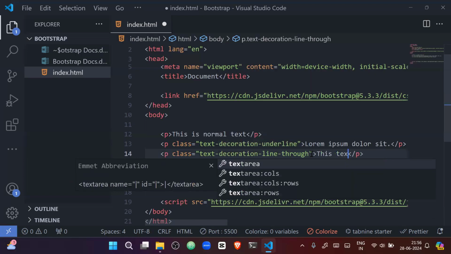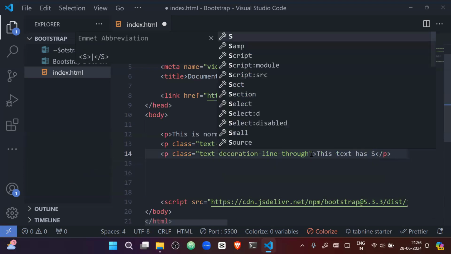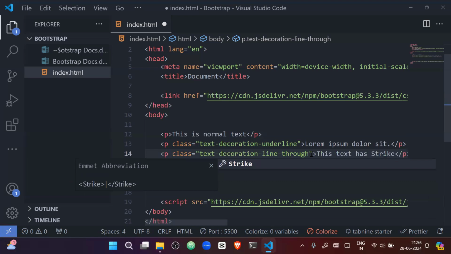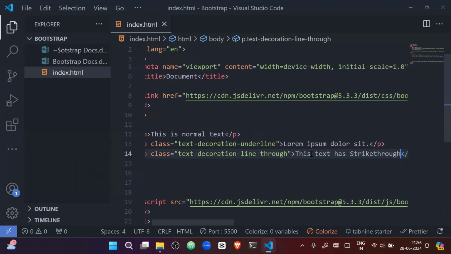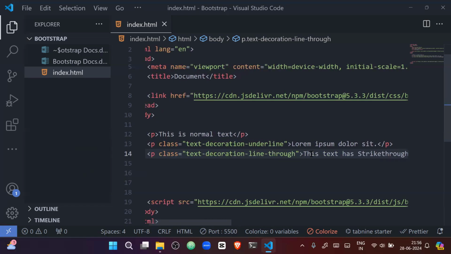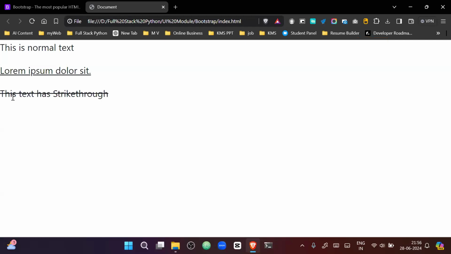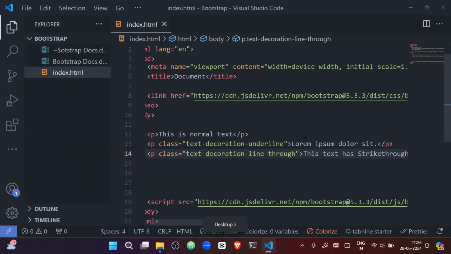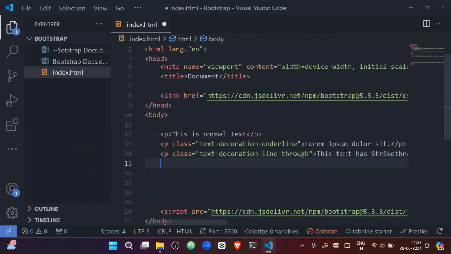This text has strike through, like this. And we have another class which is p dot fw, meaning font weight, hyphen bold.